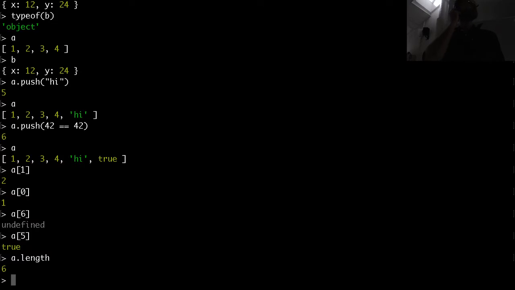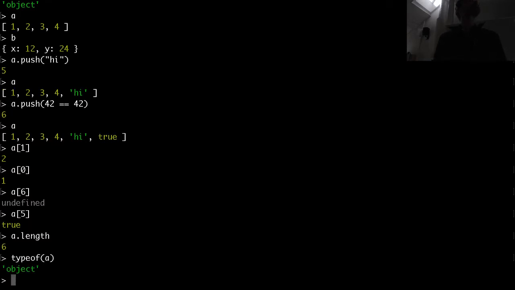What would the object of this then be? Type of A is an object. So, okay, this array is an object. I shouldn't say it's a bit messed up, but it's a very rough structure of how JavaScript interprets types and objects.